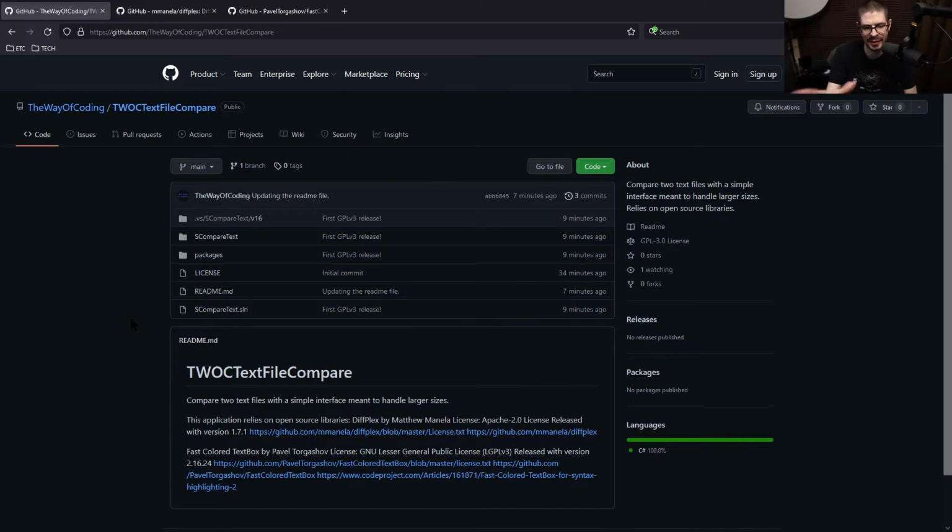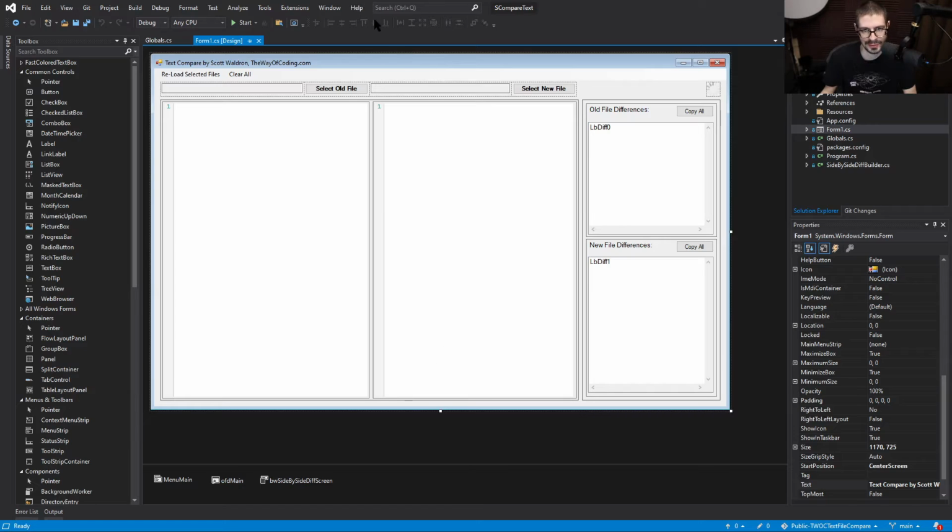And again, this is my GitHub page if you want to check out my piece of software based on those, plus all of my code, of course. It's in C#, Visual Studio, WinForms, my personal preference these days. So this is what it looks like, the interface. You got the two colored text box controls. You have two list boxes and very simple menus, so you can load your files and clear things out, or you can copy these list boxes to paste it somewhere else if you want. Yeah, let's start it up, show a few examples.